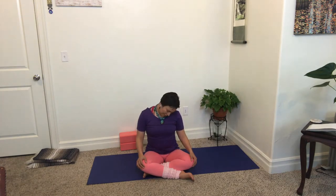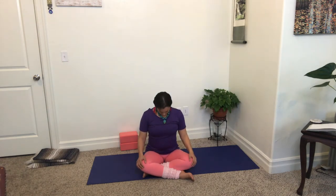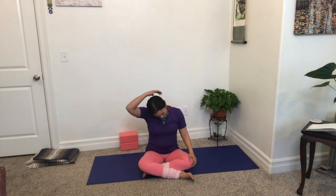Come to center, chin to your chest, tilt your head to the right. You can take your right hand and pull your head down a little bit as you relax the left shoulder away from your ear. Center, chin to your chest, go to the other side, use your left hand, tilt your head slightly down as you relax your right shoulder.